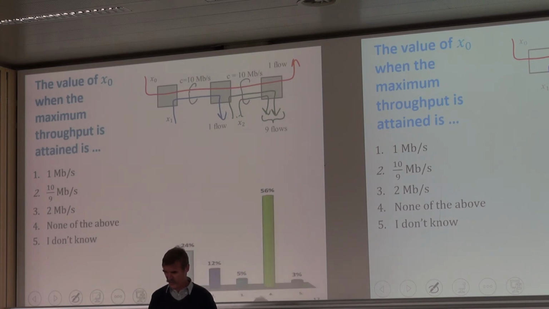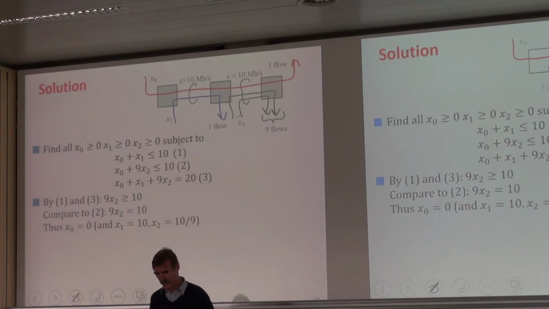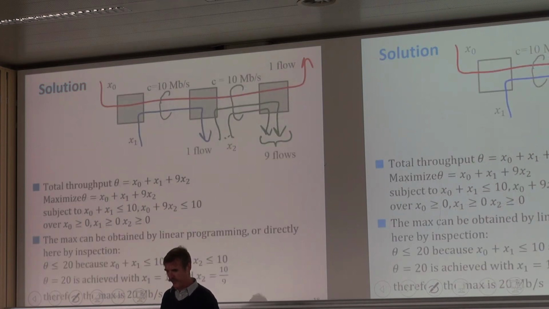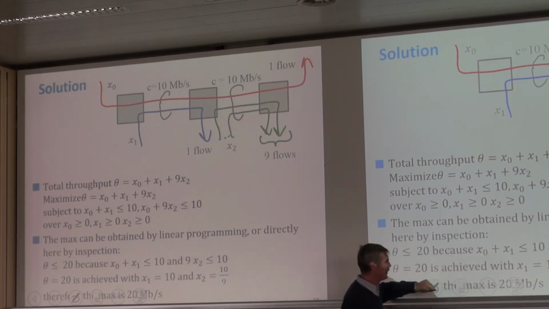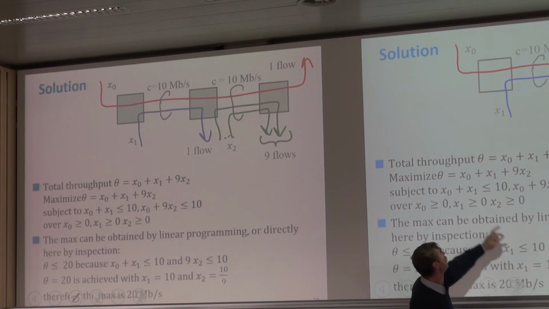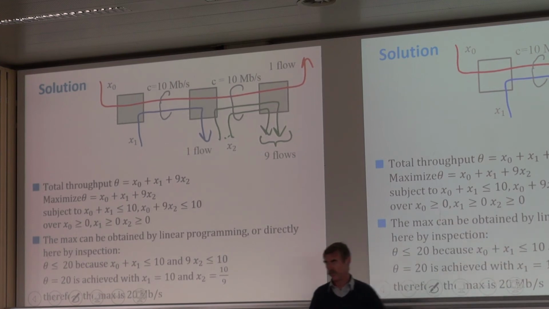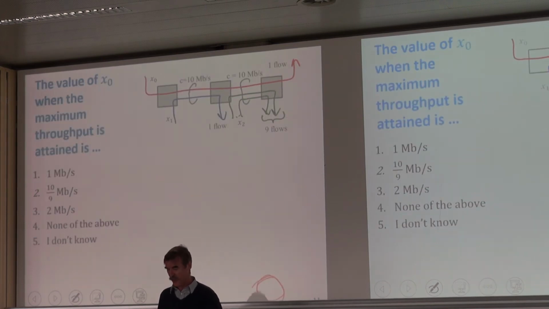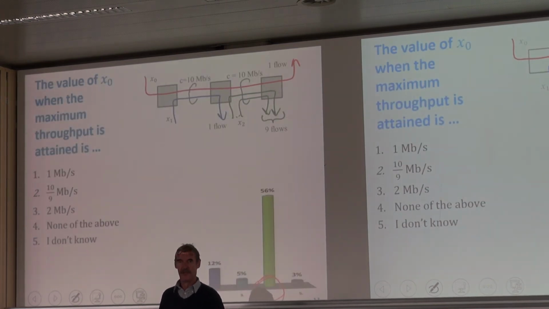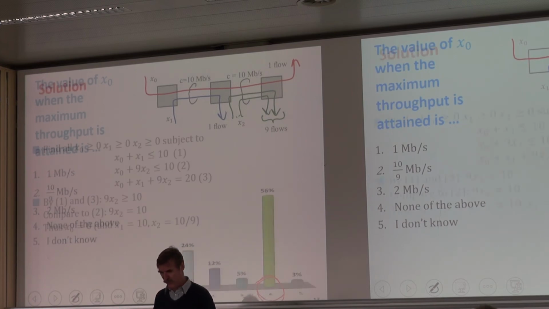And the correct answer is none of the above because it is 0. We could look at the solution we had of the previous quiz. If I look carefully at how I have obtained this maximum 20, it is by giving x1 equal 10 that forces x0 to be 0. Still, it's not a complete proof. There might be another allocation that achieves the same optimum but gives something different to x0. And this is what we can verify is impossible.